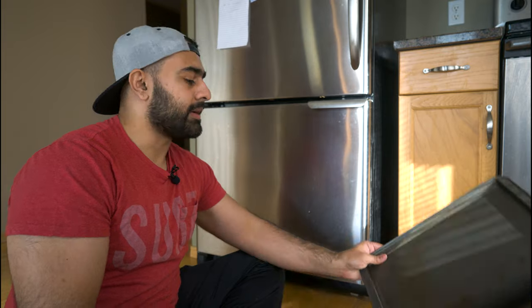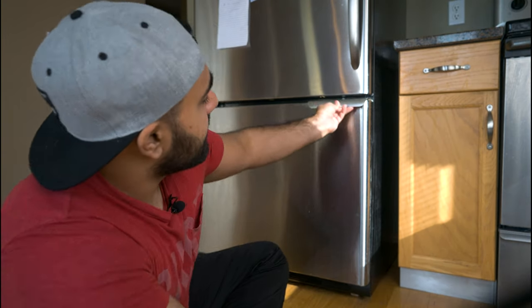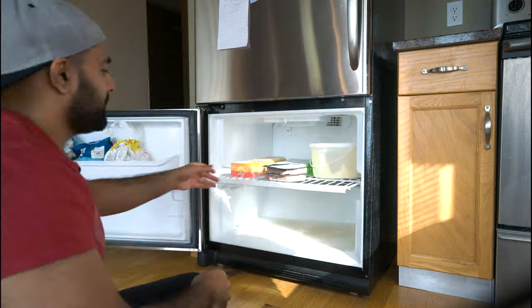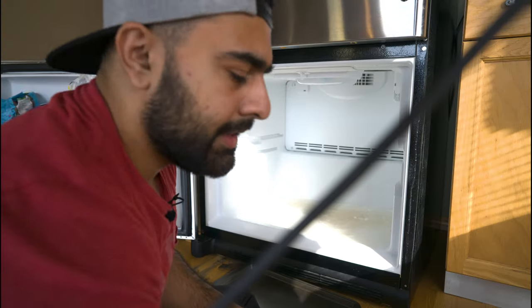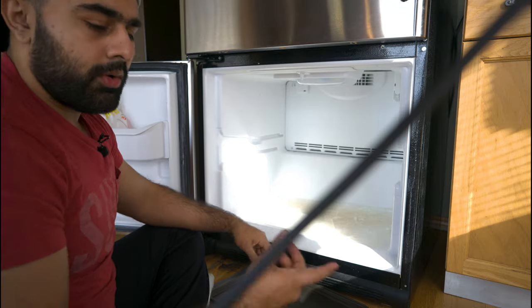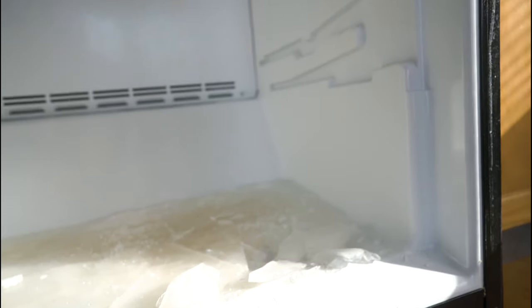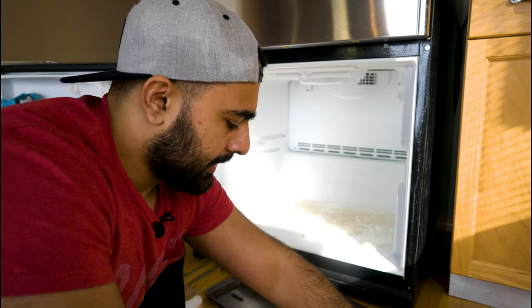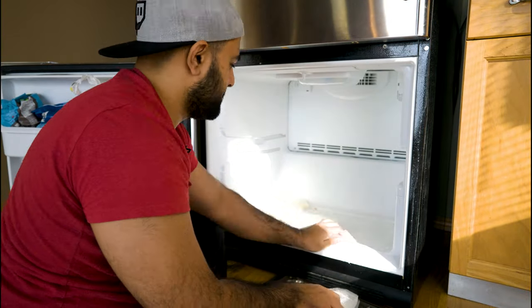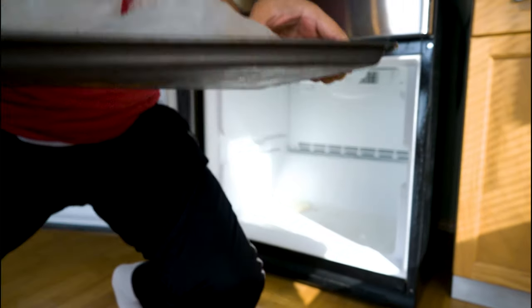Now that we're done with the back, we'll start on the front. One thing you'll need is a waterproof tray to hold ice and water, because we are going to be taking some out. Breaking the ice is simple — you can pound on it with your fist to create cracks and break it that way, or use a tool, but be gentle because it's all plastic. Once the ice is broken, gather up all the pieces. Some of this ice got really thick, which means I should have cleaned it up way sooner.